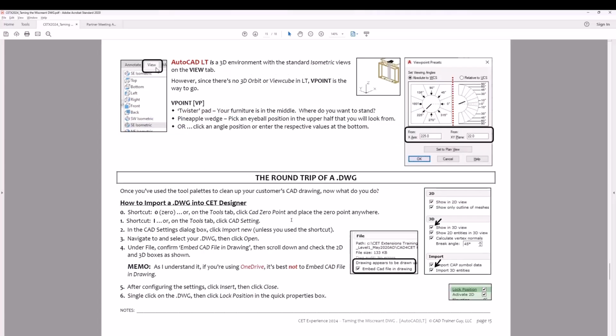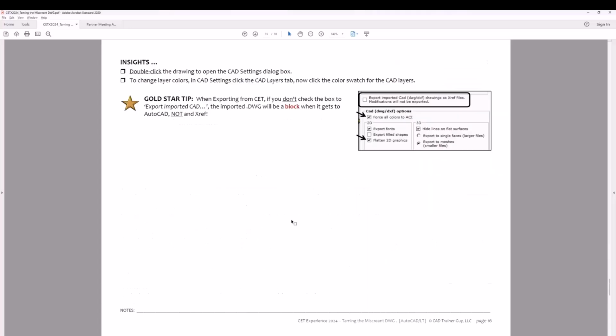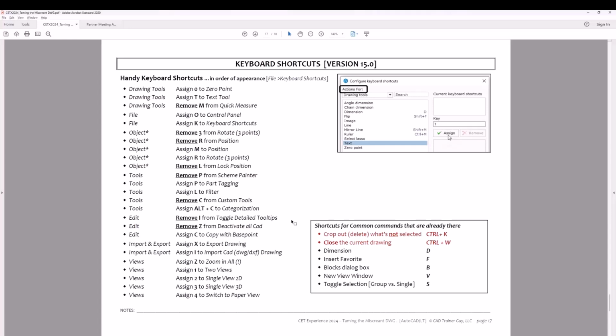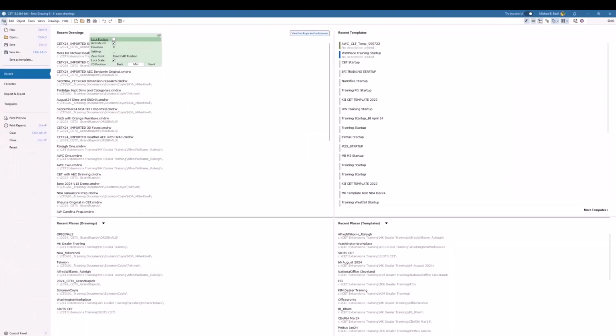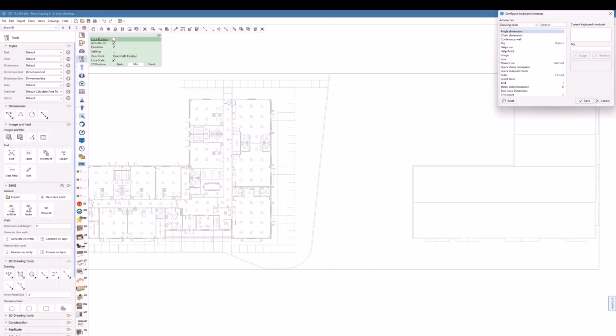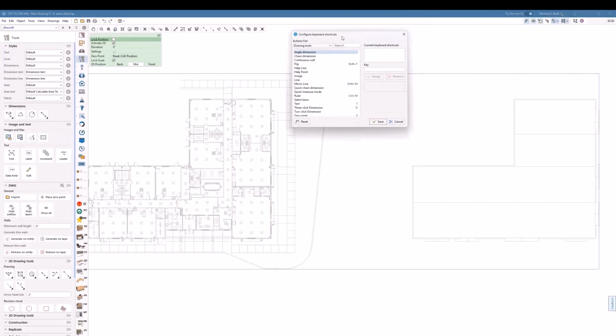There's your round trip of a drawing, what we just did, at the bottom, pages 15 and 16. There are your keyboard shortcuts. You go into keyboard shortcuts in CET, you go up to your file menu, and for some squirrel-bait reason, your keyboard shortcuts are at the very bottom over there on the side. I know.